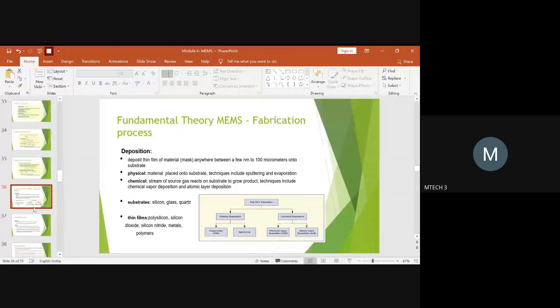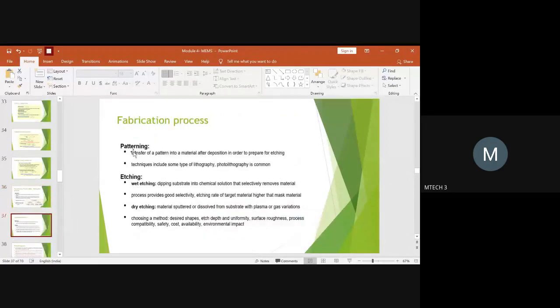So once the film has been developed, you should provide the pattern on it, which is the type of design you want on that thin film. So you need to transfer a pattern into the material after you deposit, right? This will be achieved when you keep the specimen ready for etching out. Means when you remove the excess part, then the pattern will be retained.